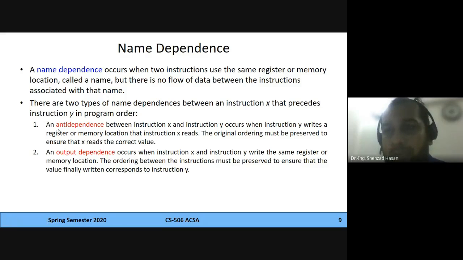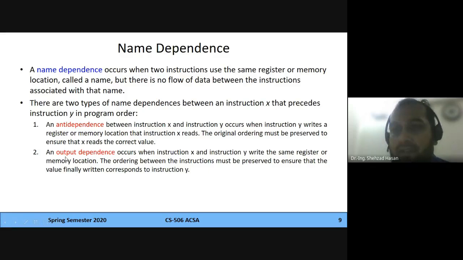So there are no dependencies right now. But if you change the program order, and when you're talking about static scheduling or dynamic scheduling, there are going to be instructions which run out of order, right? So there you are going to encounter such problems. Anti-dependence means there is no true dependence, but if you change the program order, there would be a dependence. So it's easy to find anti-dependencies in a program by the same rule.